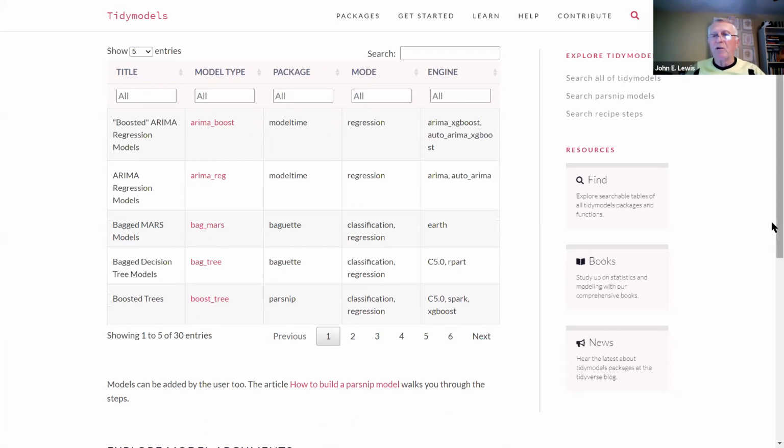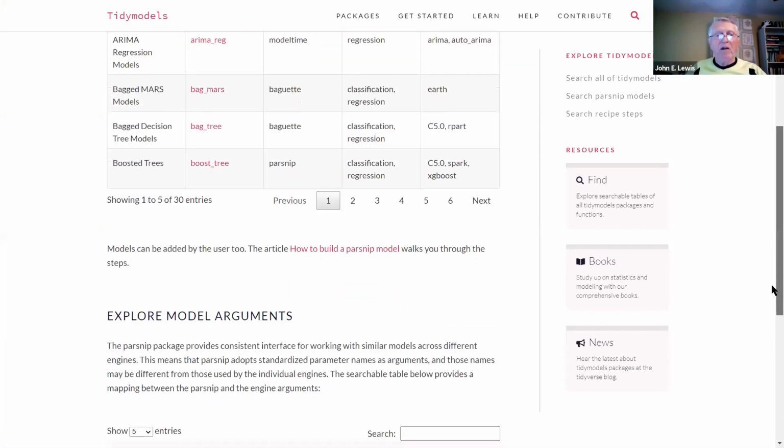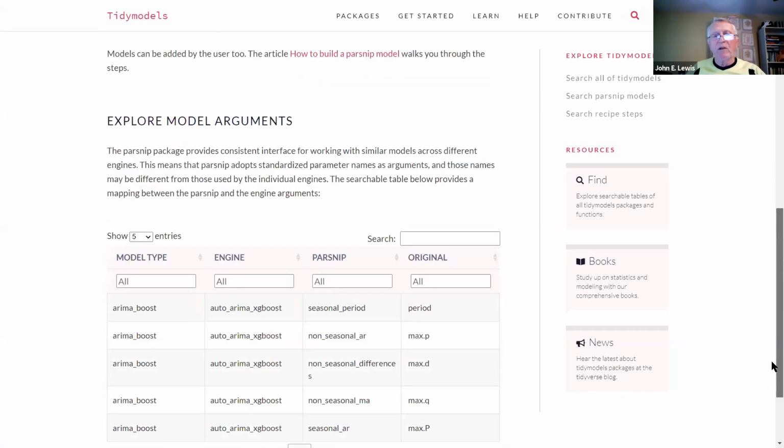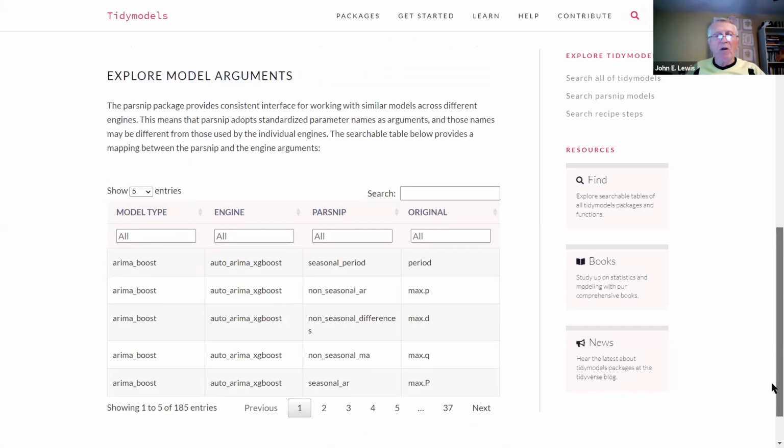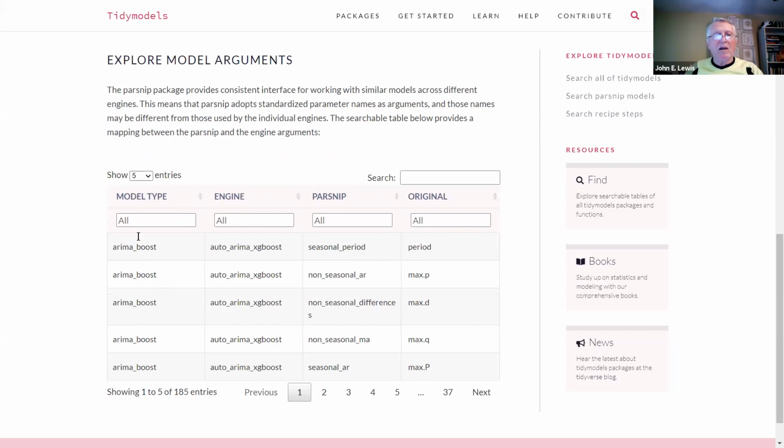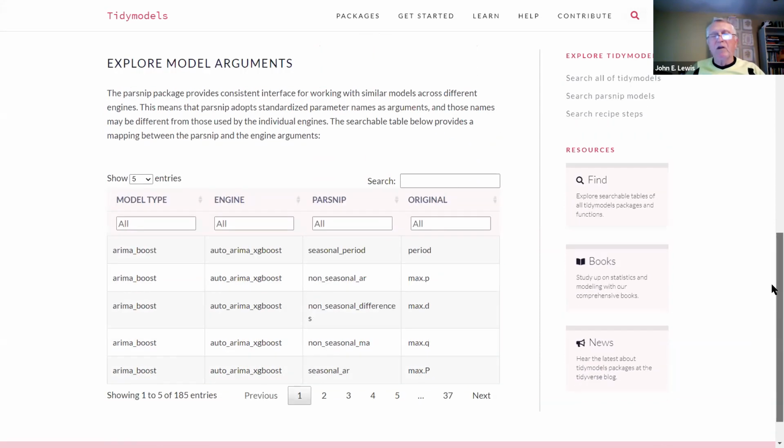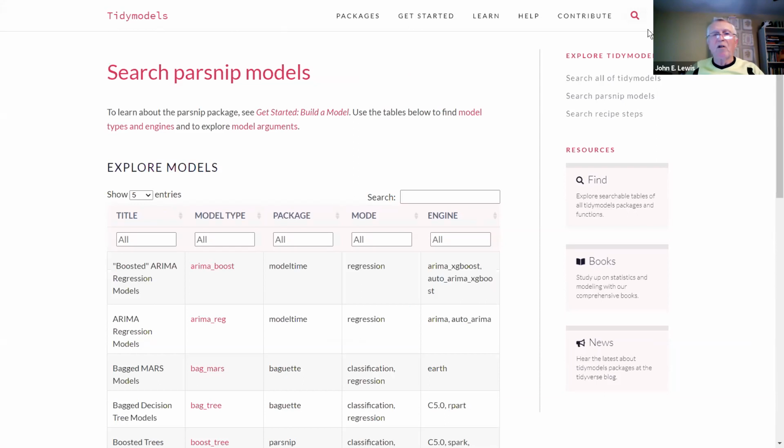And then below that, you can explore the model arguments. If you don't know them a priori, you can look at the model type, the engine that I need, and the other kinds of information listed here. So there is help that you can come to if you are not familiar with the particular characteristics of a model type.